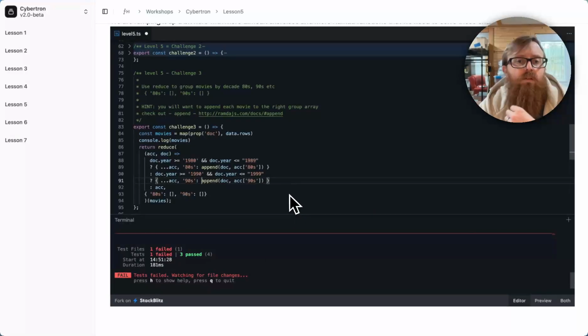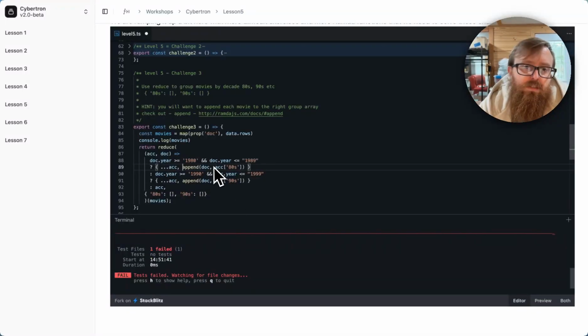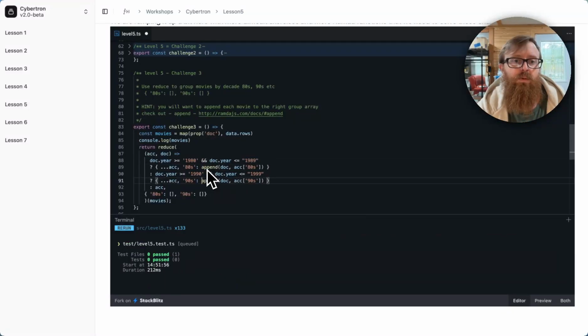Okay, so I guess that makes sense because if we just go back to this, this is just a function, so it's not going to give me the object. It needs to be assigned to something, so that's why we had to be explicit with our property in both places.